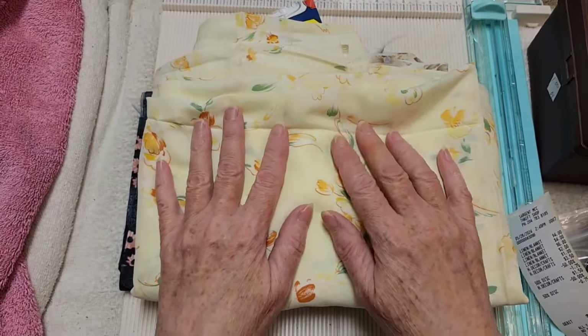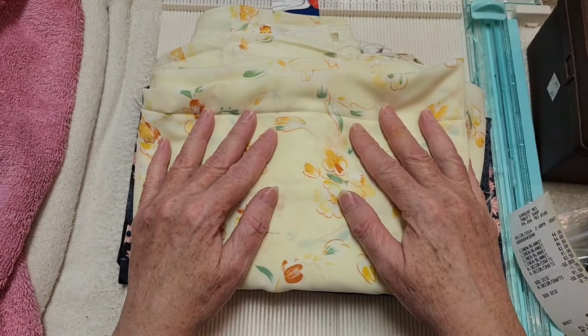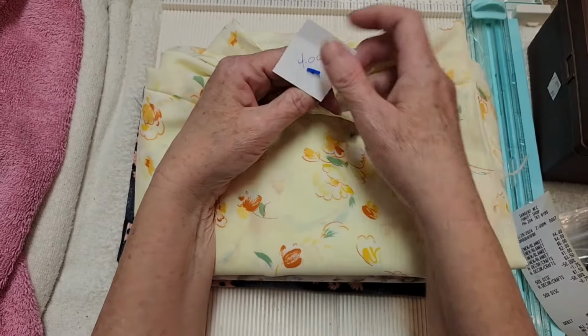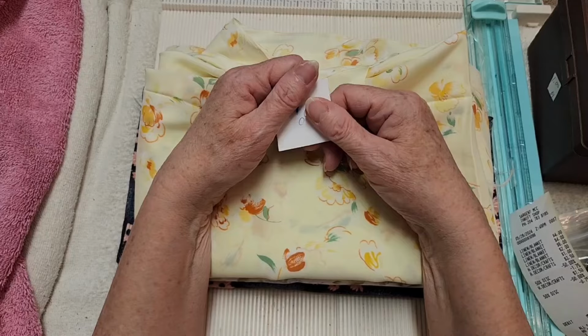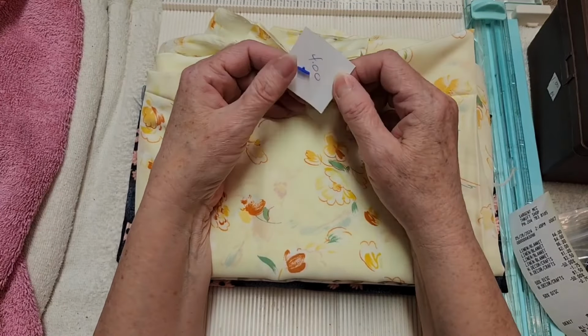You could also use these for lining crochet bags, crochet purses. I've lined a lot in my life. But actually I haven't been crocheting that long really, like I don't know what it is now. 12, 14 years maybe? I lost track a while ago.